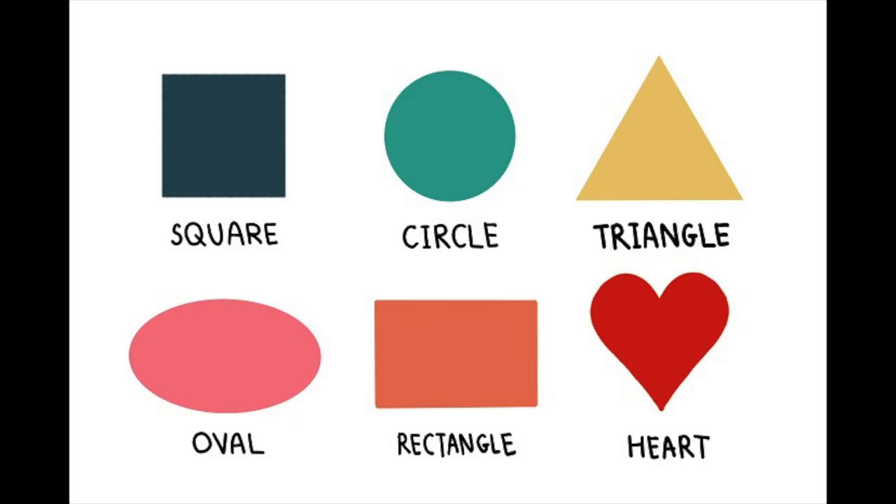What I suggest everyone strongly look into is something called private labeling. This basically means you take a generic product that you think will sell and put your own brand on it — your own private label. This involves talking to the distributor and saying you want the product in a specific color, shape, and design to distinguish it from the generic look. Almost all the successful sales you'll see on Amazon are private labelers. That's why it's so successful and tried and tested, and why I suggest you follow the same method.